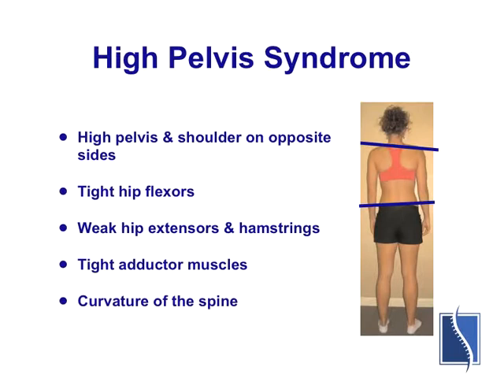You're going to have tight adductor muscles, and the adductor muscles are the muscles on the inside part of your thigh. And then you're going to have a little bit of a curvature of the spine reminiscent of a scoliosis. It's not really a true scoliosis because what's happening is that the spine is adapting to the high pelvis and shoulder on opposite sides. So the spine tends to curve and gives an orientation or a look of a scoliosis, but it's actually just a compensatory curve based on the position of the pelvis.